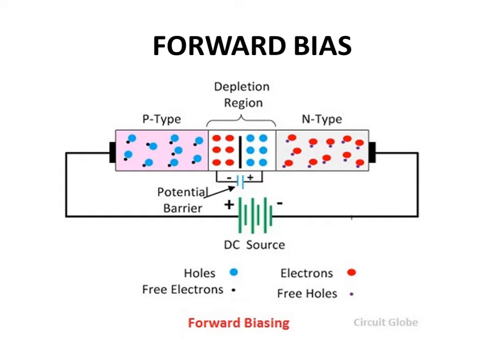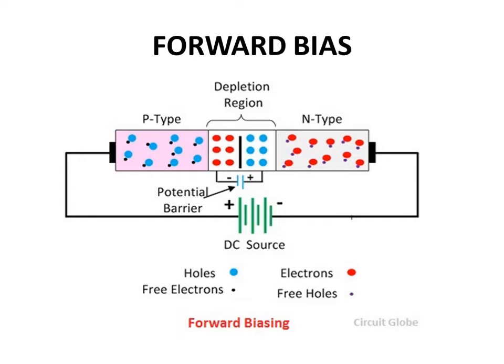So that means now they are capable of crossing the potential barrier and they will make a current. So you can say when you are giving a forward bias, since the electrons are moving from N region to the depletion region and holes are moving from P region to depletion region, that is essentially narrowing down the depletion region. So when the depletion region gets narrowed down, the height of the potential barrier is also reduced. So that is what is happening in forward bias.